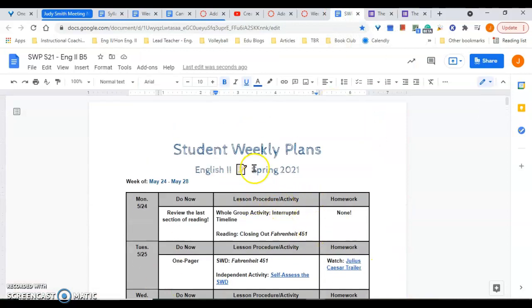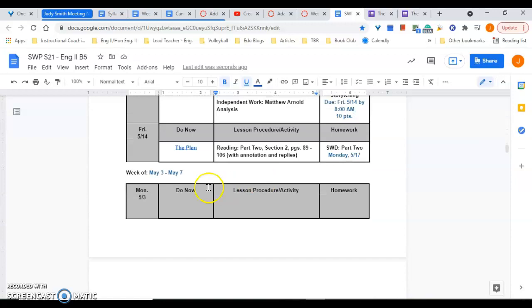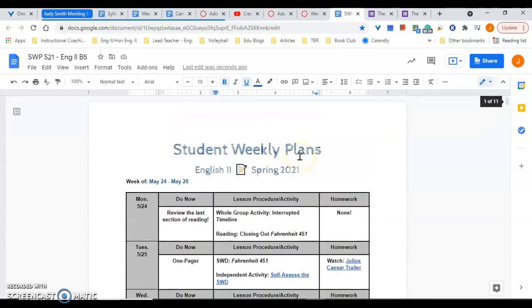Another benefit to planning in Docs is that you only need one document. Before, you used to create separate Word documents for each week's plans. Now we can just keep them on one long running document with the newest plans at the top. I'll show you how to do that when we set up your plans.